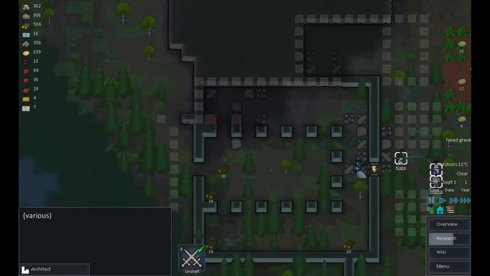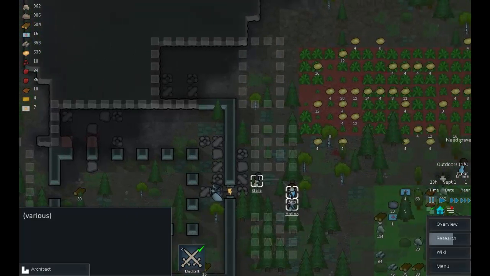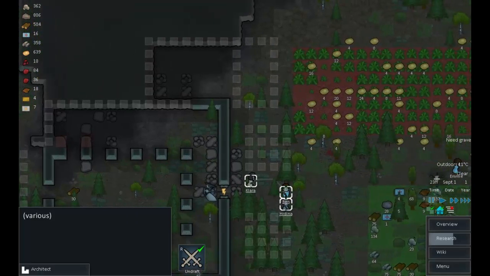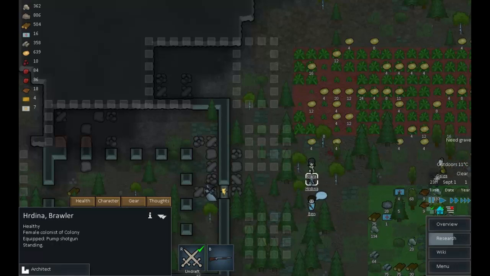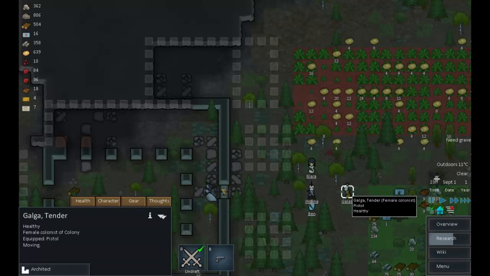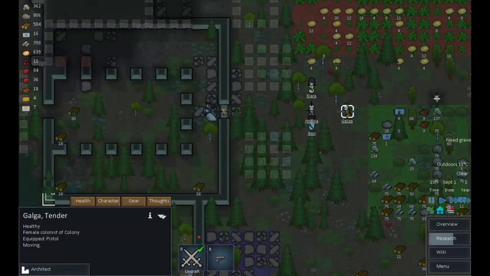That's it. Right. Let's find ourselves some cover here. And we can say hello when he breaks through that door. It means we've got to replace the door. I think it's a small price to pay, really, isn't it? Hardina, you want to go there. Galga, you go here. Right. Let's let him break down that door.